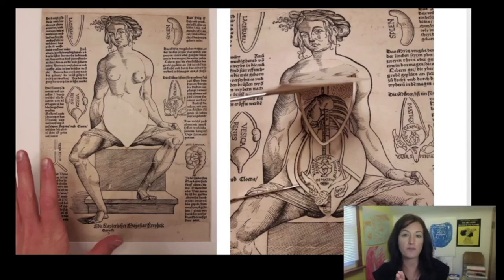Often, you can find the back sheet and then a page that's been printed with all of the pieces to be cut out by the receiver of the paper, and you cut it out yourself, you glue it and assemble it yourself, and you hand paint it yourself. So they weren't often sent out assembled. This is a nice example of a fugitive sheet I saw. This one has a tear in it, which is okay. There's been some conservation done to it.